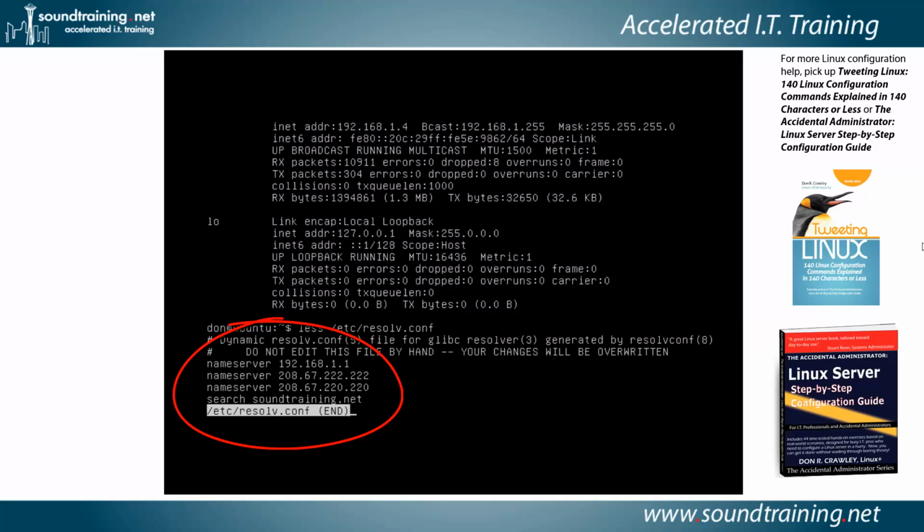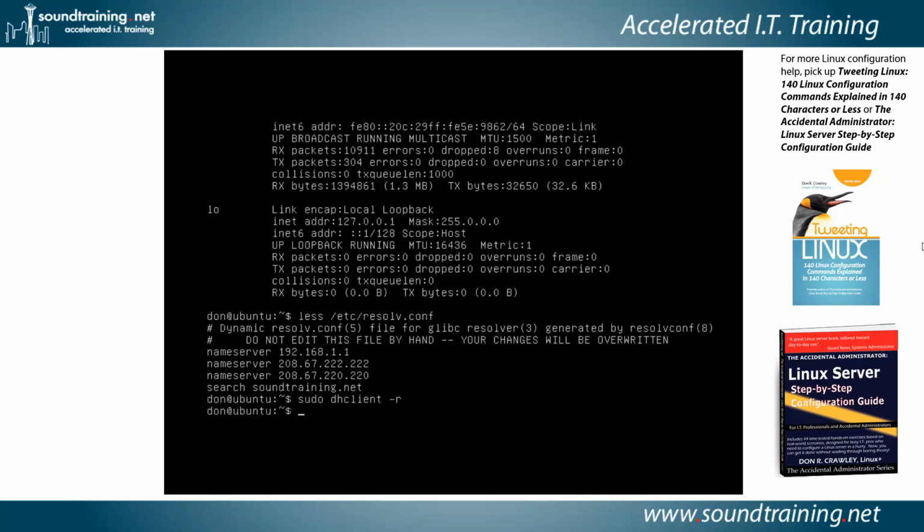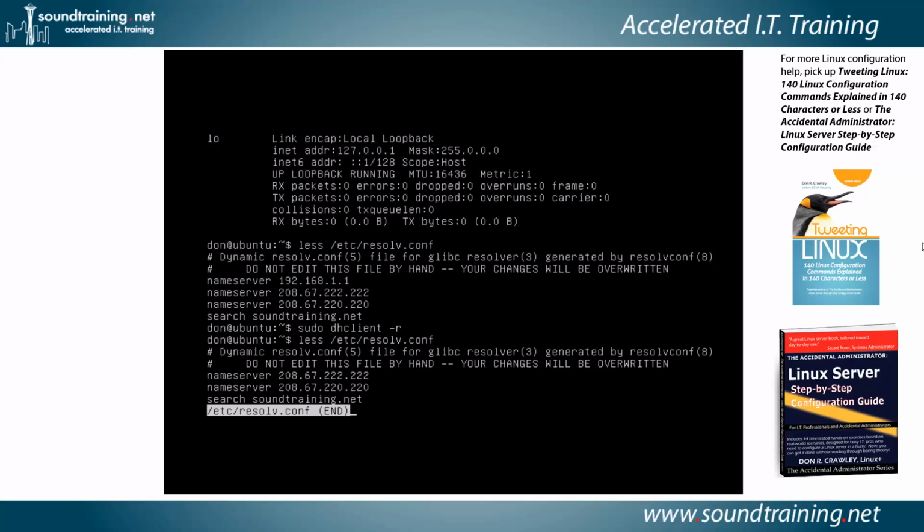And the reason that it did that is because the DHCP client is still running on our server. And you know, maybe that matters to you, maybe it doesn't. But if it does, here's how to remove that. So we'll touch Q to break out of the less display, and we're going to use the command sudo, then dhclient, oops, you have to spell it correctly, and -r to release it. Now let's take a look at the DNS client once again, and notice that it's gone.